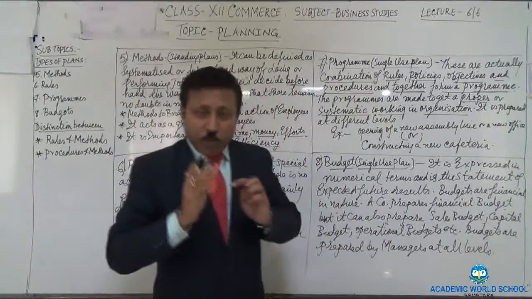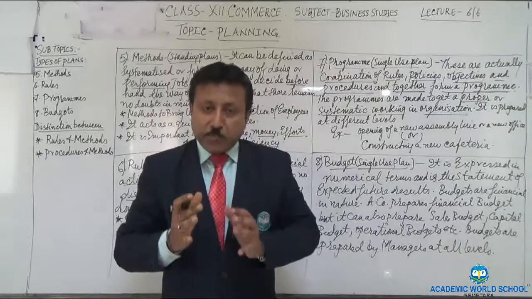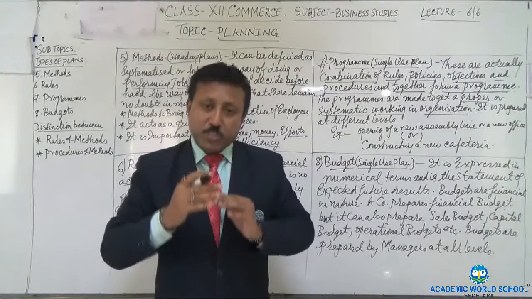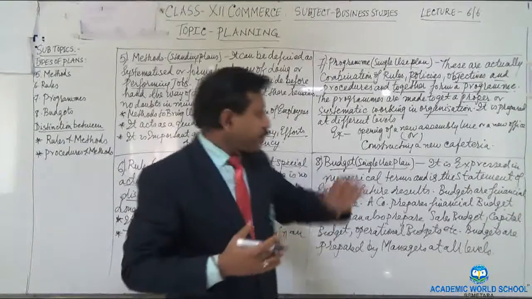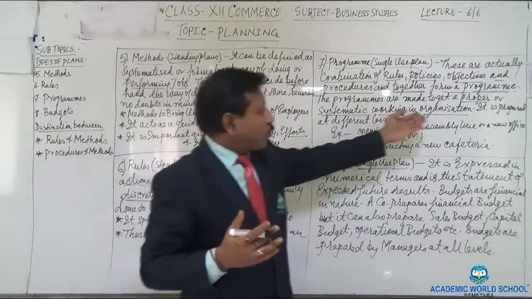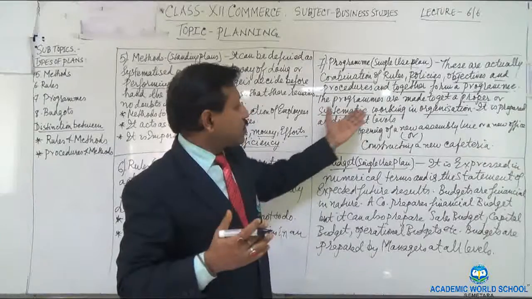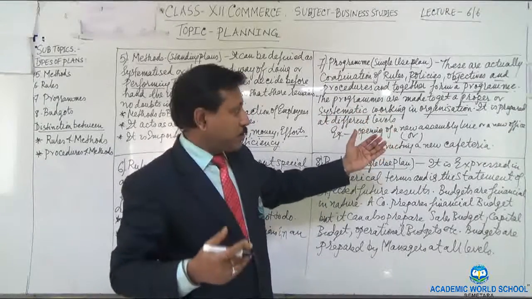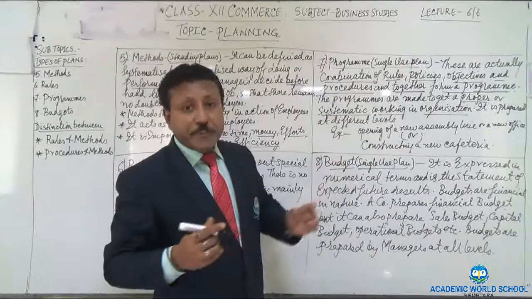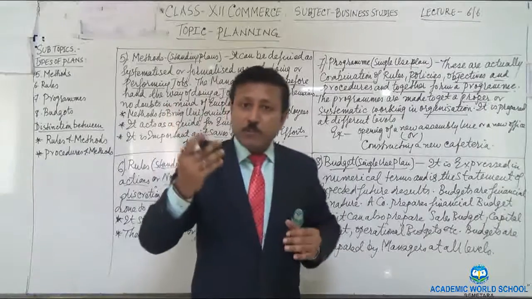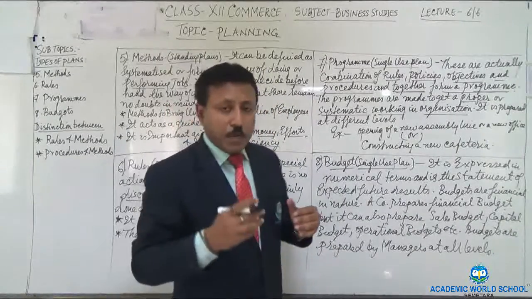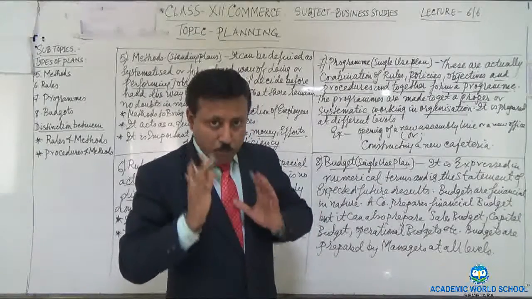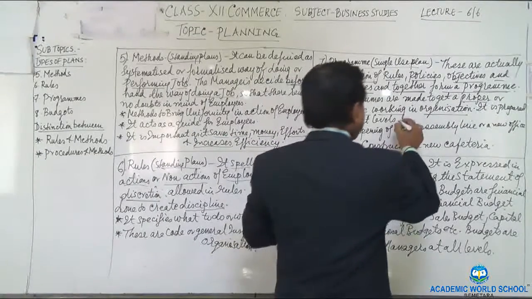That means the work should be done properly, in a systematic way, in a nice way, the way in which the organizations want it to be accomplished or done. So the programs are made to get a proper or systematic working in an organization. It is prepared at different levels, not only in the top levels but also middle and lower levels. Every level has their own programs. They have chalked out programs, so they do the work according to that.